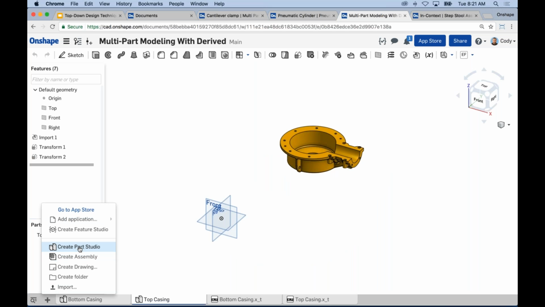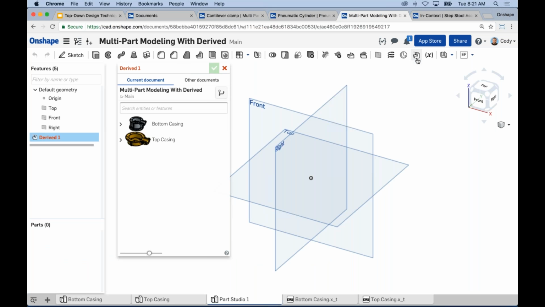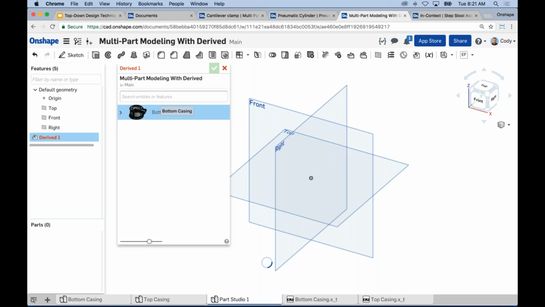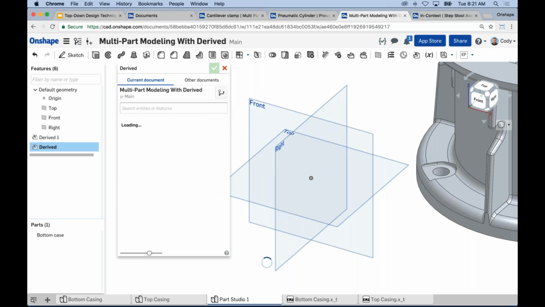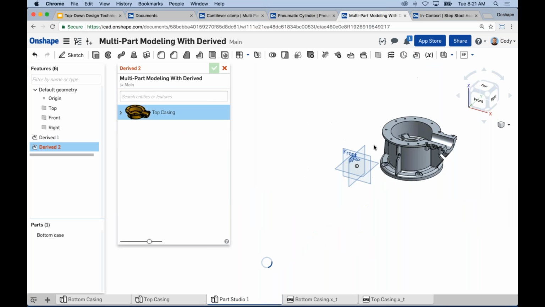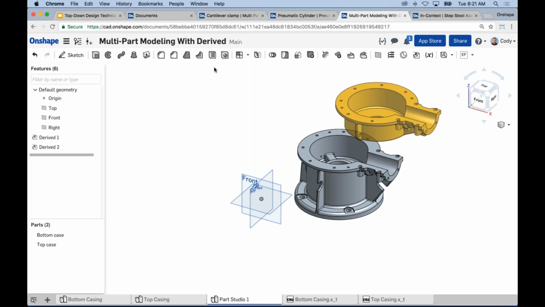I'm going to create a new Part Studio, right, a new blank part. And the first thing I'm going to do is derive these parts in. So you'll see the derived feature on the far right here. And I can just choose, okay, I want the bottom casing. And then I'm going to, of course, bring in the top casing. Right? So the key thing that I want to stress here is their positions are, of course, not correct.